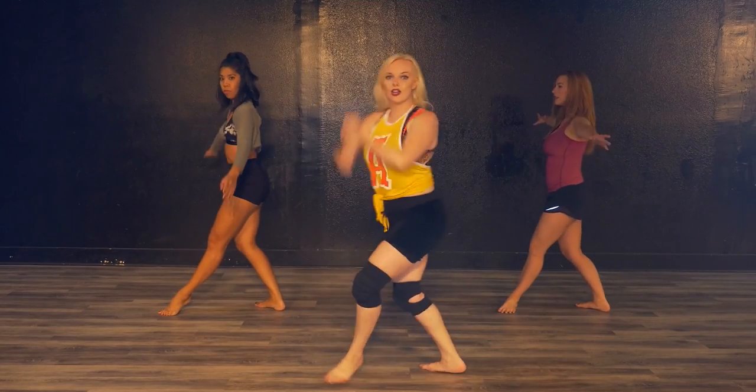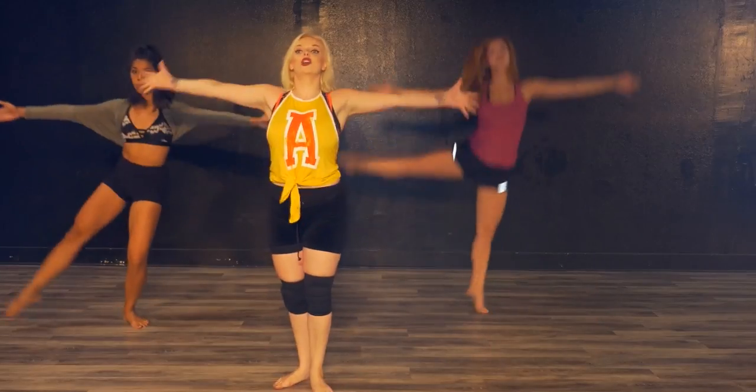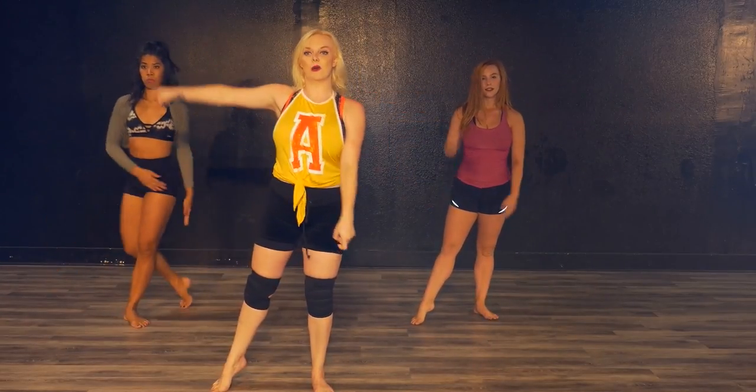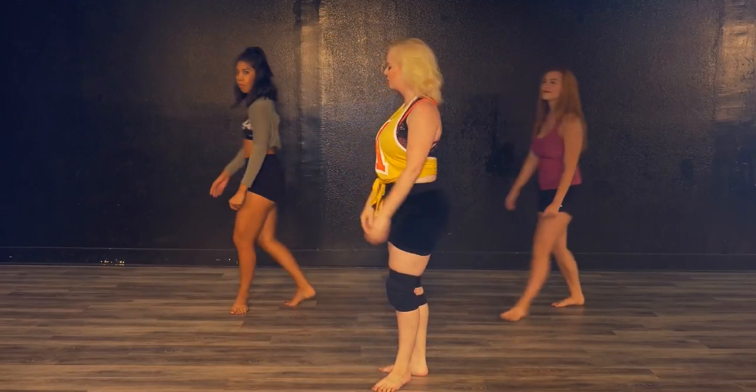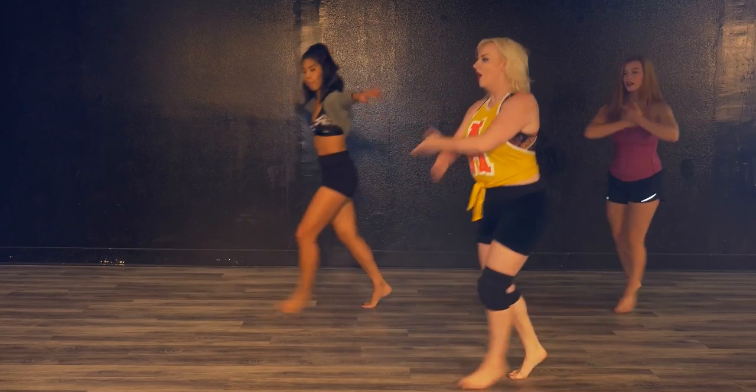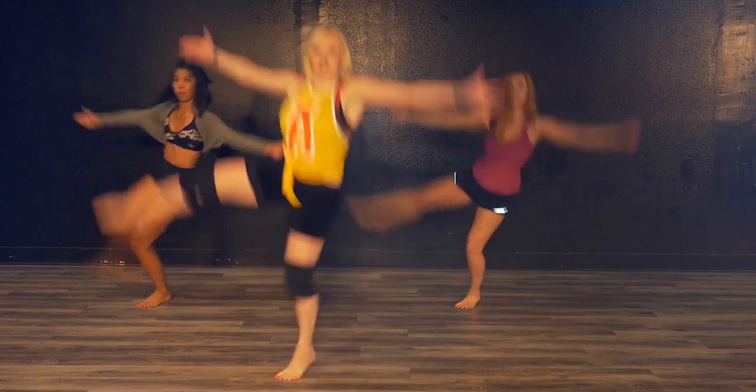to step with our right leg, jump. And for this jump, our arms are in a wide jazz hand, and we want both our legs to be as extended as possible. So let's just do that pas de bourrée kick, jump. We got 5, 6, 7, and pas de bourrée kick, step, jump.